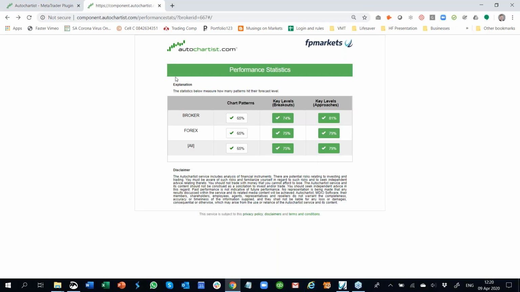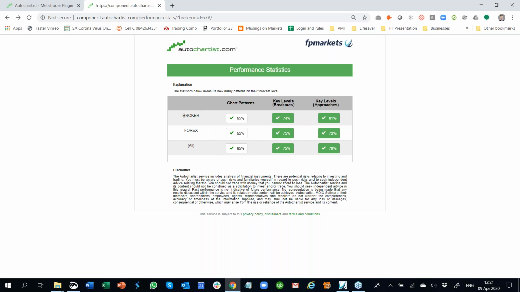And what we do at Autochartist is we try and provide traders with some context as to the quality of the results that we're experiencing for a period of time. So we take quite a long period of time. It's a rolling 6-month period, and we update the results on a weekly basis. As you can see here, we've split the FP Markets result set into 2 sets.